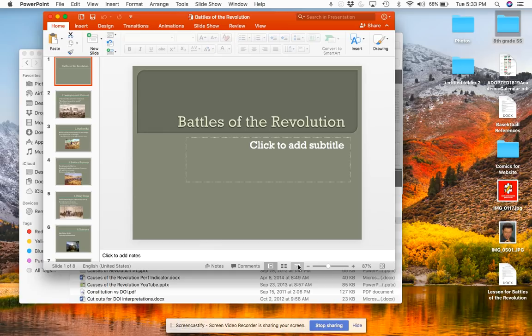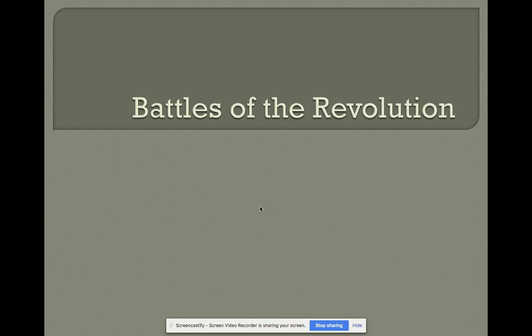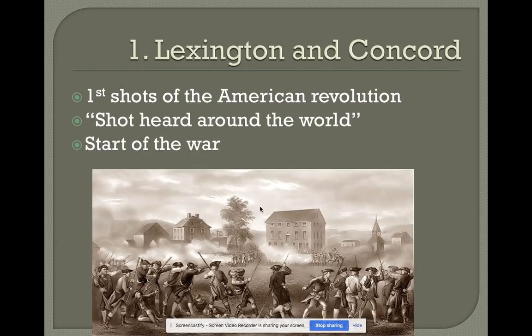So here it is. This is our battles of the Revolution. We're focusing on the main battles of the Revolution and the significance, just one little piece of information to pull from there, just to remember. Like how we did, the French came for fur. We're going to have similar types of things for the battles. The first battle is actually two battles, and we just lump it into one called Lexington and Concord.